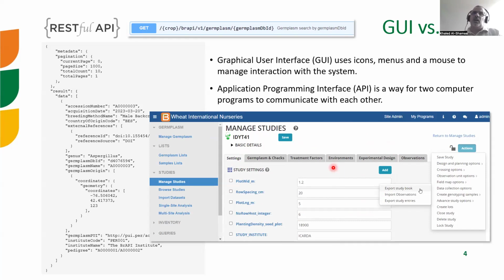But now we are talking about another solution when we would like to work with an analysis pipeline. What we mean by analysis pipeline is that you would like your data to be extracted from the repository or the database, do some kind of analysis, then generate a report or an output to build a decision upon. That process can be done in two different ways, either manually or let the computers, the programs, work with that kind of workflow. So the GUI is more suited for human users, while on the other hand, most of these databases provide an API, or application programming interface.